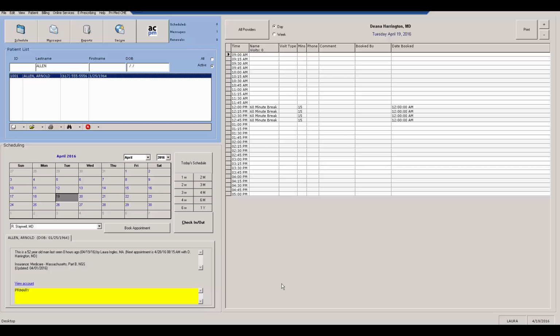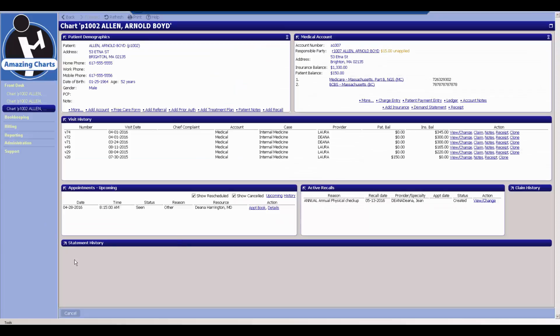I'm going to go back over to ACPM now, and I want to show you where the help system is located. So in addition to the reference guides that you're going to get throughout your webinar training, you also can access our help system that's right in Amazing Charts PM. And there are 2 ways that you can access the help. Up at the top here, there is a little help icon.